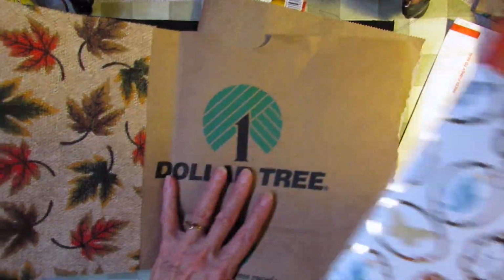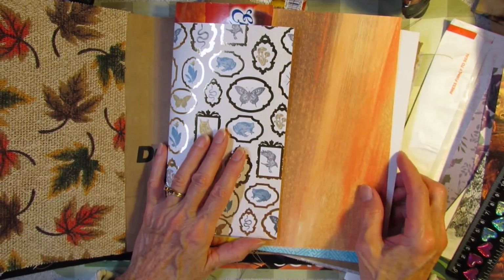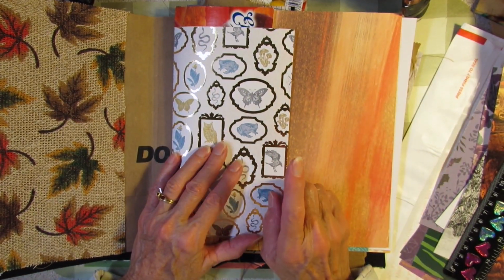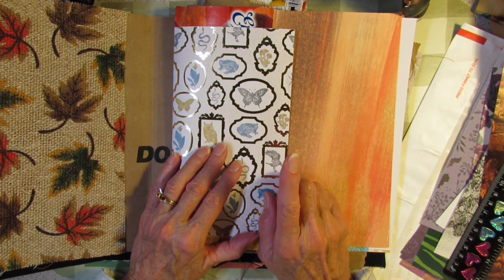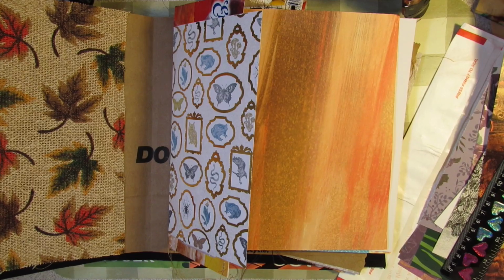And then I was wanting to get crazy. I said, let me just grab all kinds of things and see what I can make. So I used some paper from the pack, and this is from Michael's Midnight Garden.